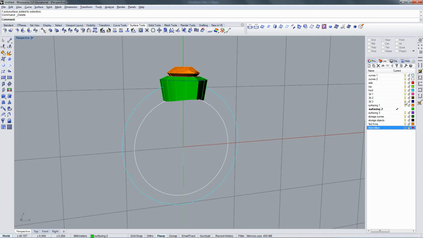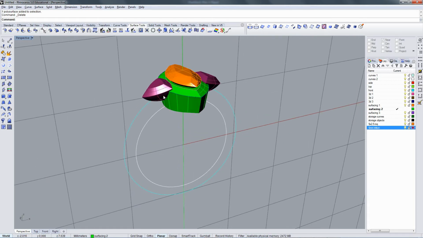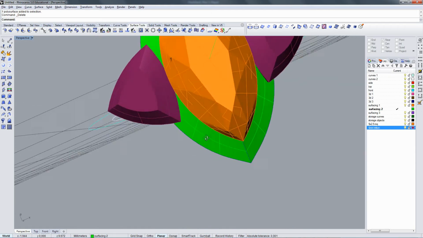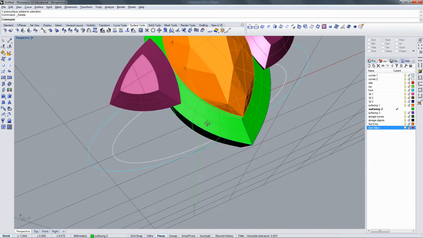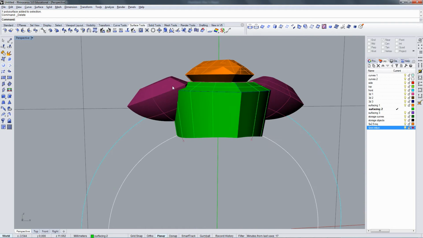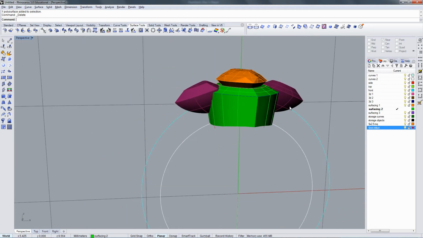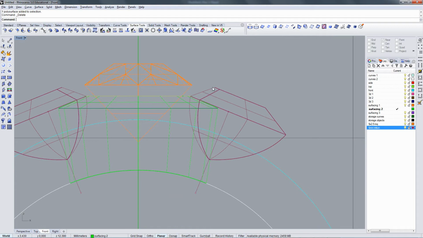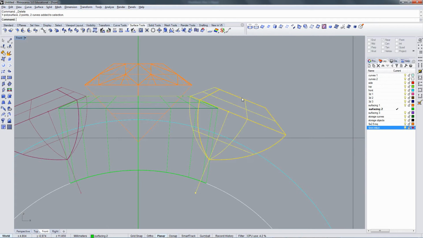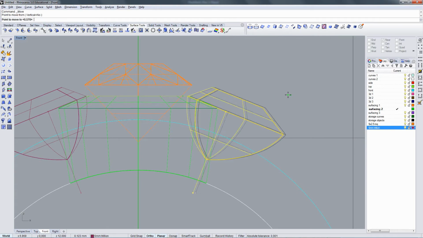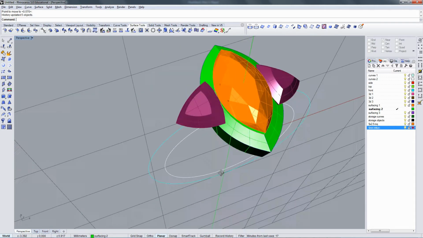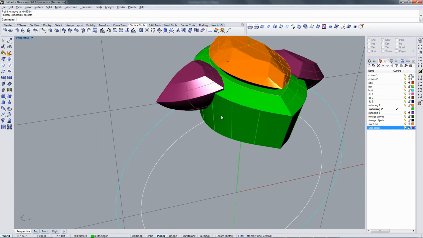Okay. And now we still have our two side stones. And now we have to think about how these are interacting with this thing. I might be able to snug them in tighter. Not very much. A little bit. Okay, I can live with that.